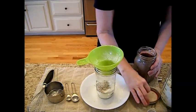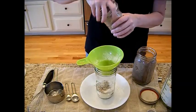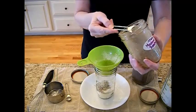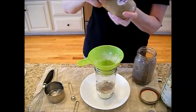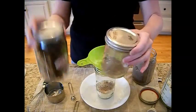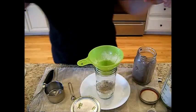Tap it down with each addition. And you know what else I didn't add? I didn't add my mushroom powder, because this is for mushroom soup. So I'm going to add a scant teaspoon of my mushroom powder. This will give it depth. It's just the dehydrated mushroom stems and pieces, and I put it through a coffee mill after I dehydrated it and vacuum sealed. All this stuff gets vacuum sealed.